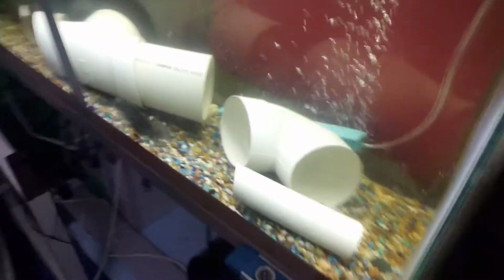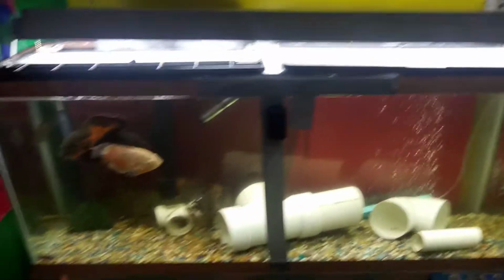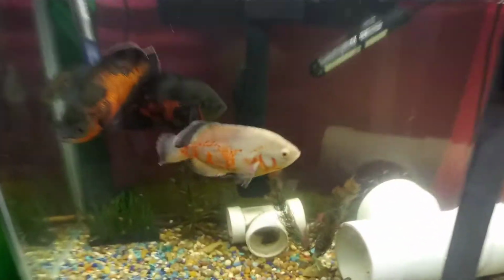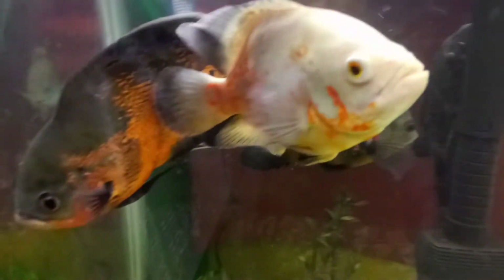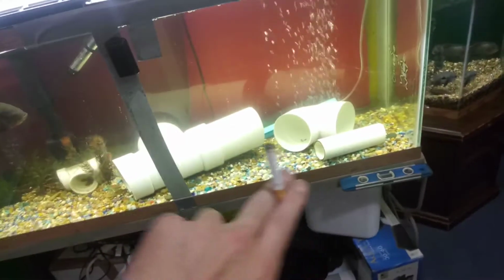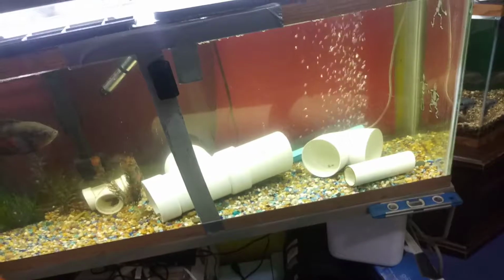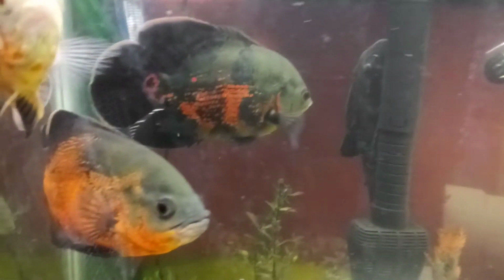They're always breeding. I put the cat box in here because he likes to come in here, but this is the Oscar trio. What's up, Oscar? Oscars! Quit breeding. I accidentally installed this tank the opposite way, so the back is on the other side. So what I got was a bunch of nasty looking watermarks, but it's okay.